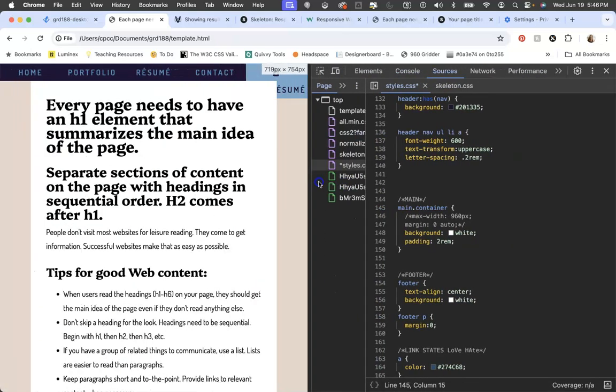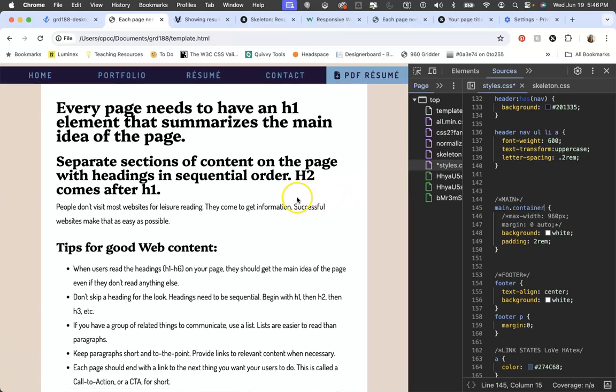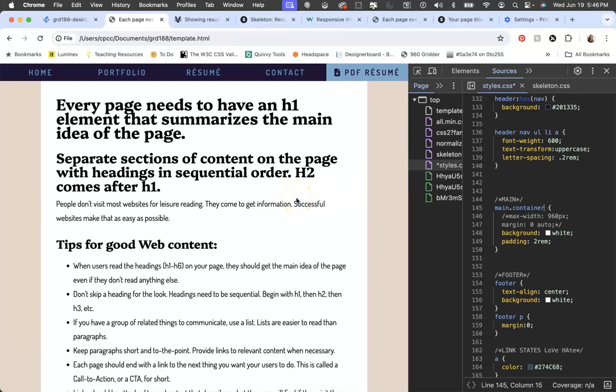Obviously, we still need some responsive typography. We'll deal with that in just a little bit. But the next thing that I want to take care of has to do with the navigation bar here. I actually would like for the navigation bar to line up with that same center alignment that I have in the main element here, instead of the buttons going all the way to the edge of the page. So I'm going to fix that first.